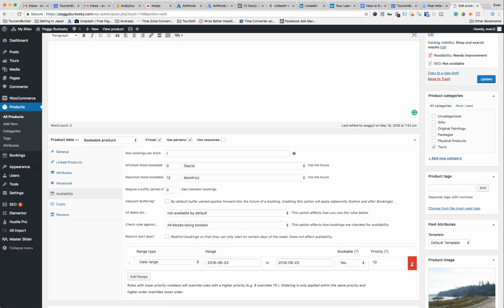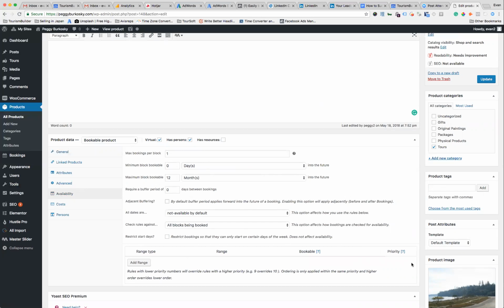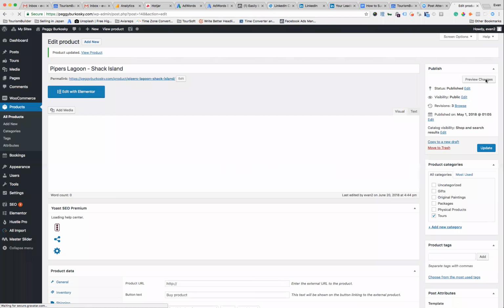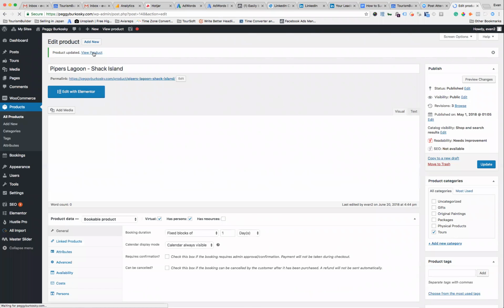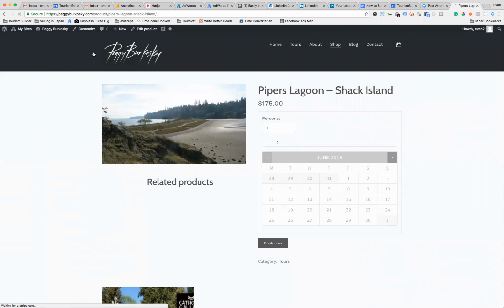And to remove it, we'll just click this X and click Update. Then it says product updated, view product. Let's click on that. And we can see that it's no longer available on the 23rd.